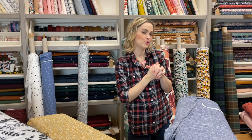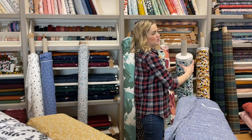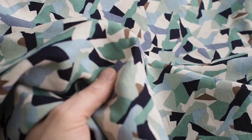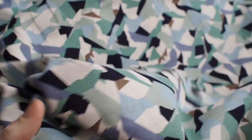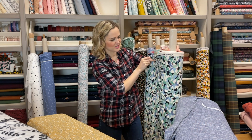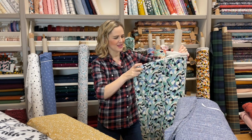Then I have also got a couple of linen fabrics that are over here. Actually, they're linen and viscose together, so you can see in the close-up videos that they've got that lovely natural linen-y feel to them, very organic, and that natural tone and colour to the fabric in the background, with this lovely abstract print on it. This one's called Cool Toned Geo Landscape, and I love the colours in it. It's gorgeous, nice soft blues, greens, and then quite a strong navy colour as well.